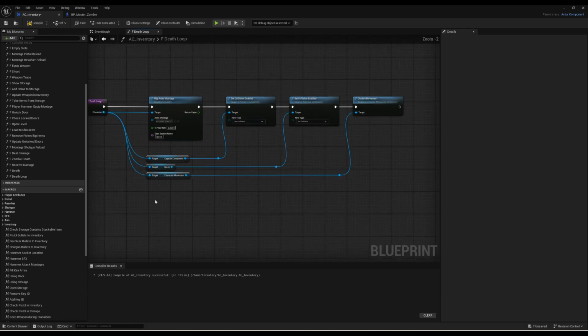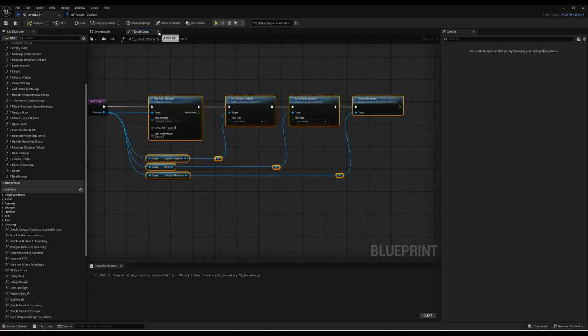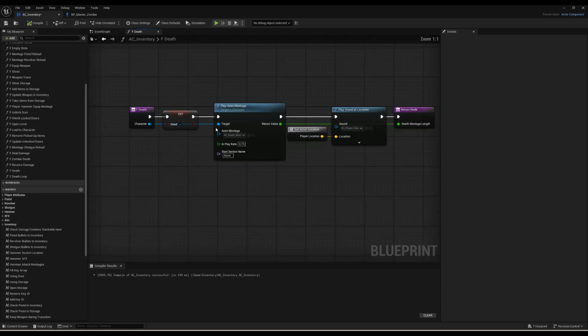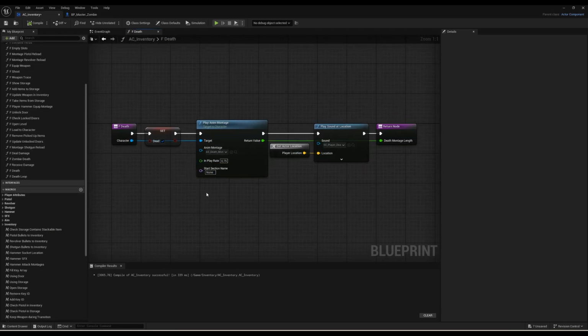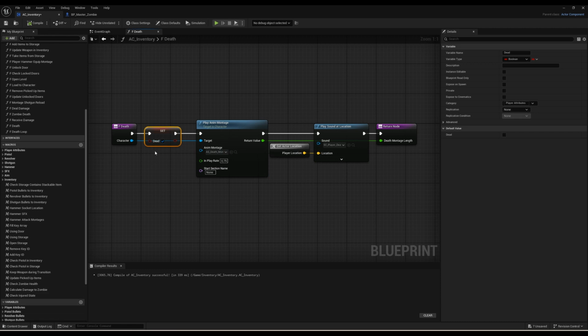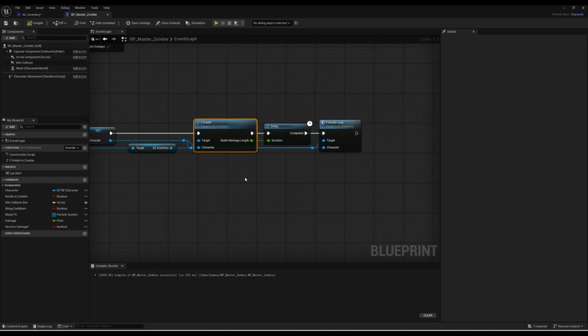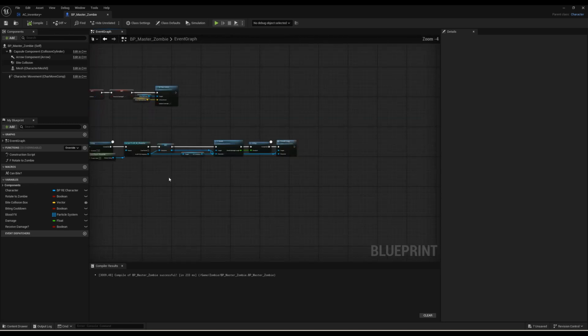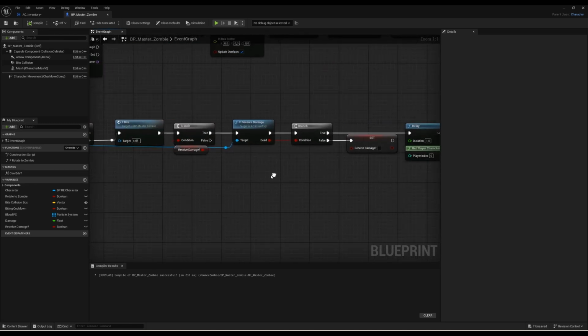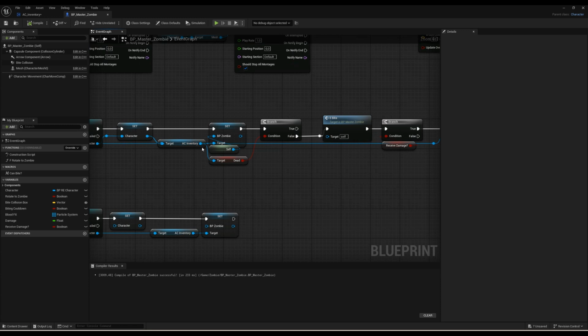Yeah, so as you can see, we are not using the disable movement stuff. No, we are not. Let me just check again. No. We just have a sound at location. We have this death montage, and before this death montage, make sure that you set this boolean dead right before your death montage, okay? And set this one to true. It's pretty important. And of course, we just leave it at true, because when we are dead, we cannot unchange it basically. Good. And like I told you from the beginning, please also don't forget from the AC inventory.